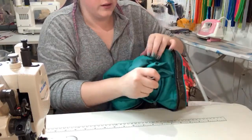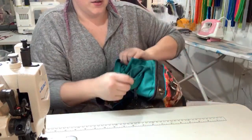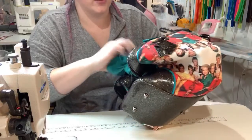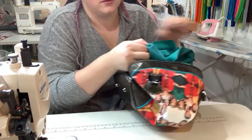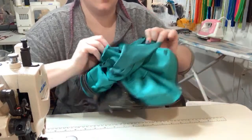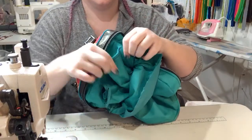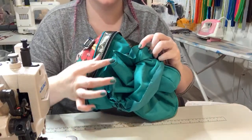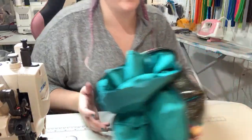Okay, so moving the actual zipper pocket out of the way. I know this looks really confusing, but that's why we have our centers snipped out. Kind of open it like a flower. So this is the bottom of our lining right now. It's where we're gonna add the bottom of the bag.